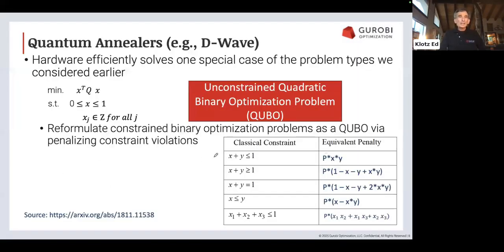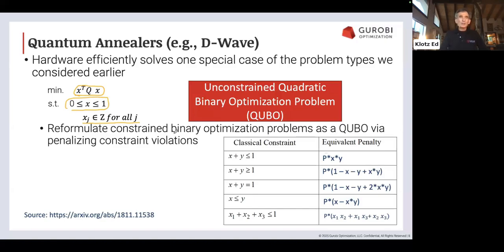So the quantum annealer solves one specific type of problem, namely this unconstrained quadratic binary optimization problem, or QUBO, that consists of every variable being binary, no linear constraints, only the 0, 1 variable bounds that make the variables binary are present, and then a purely quadratic objective function to be minimized.